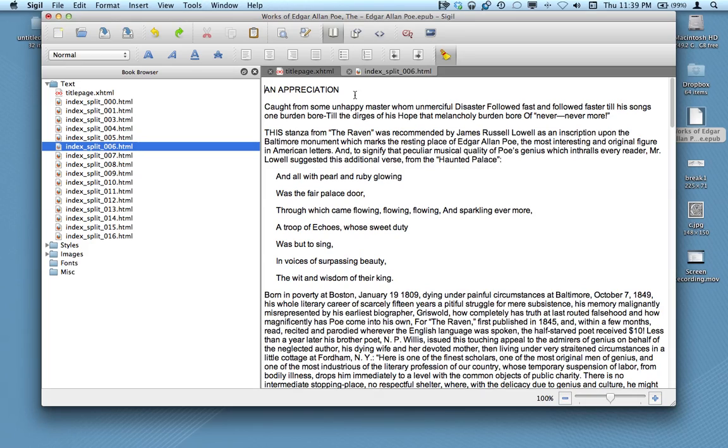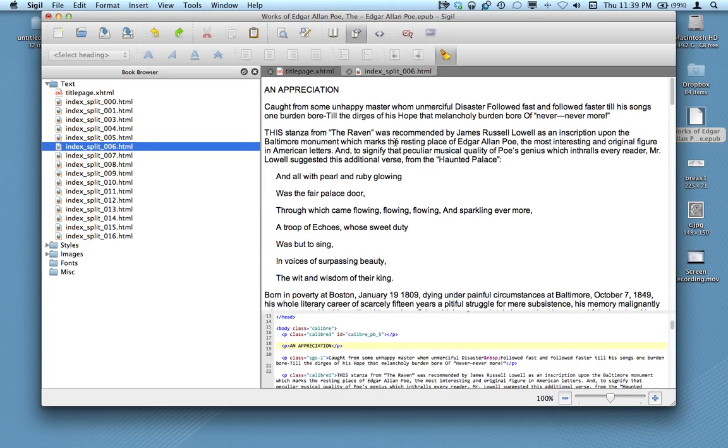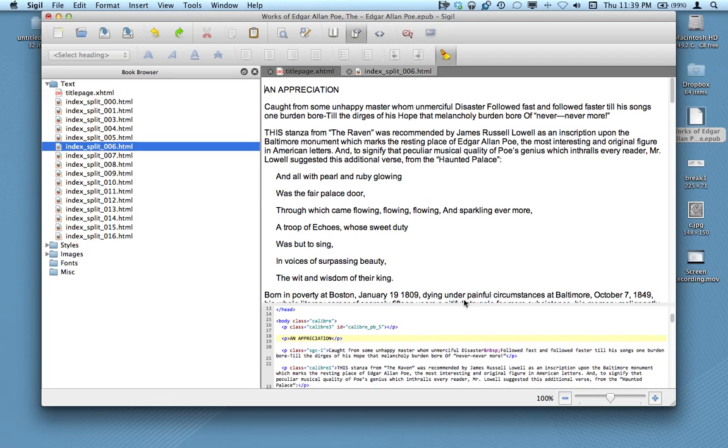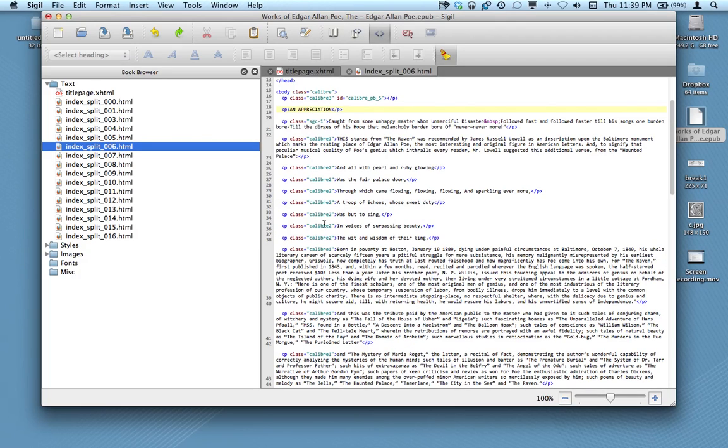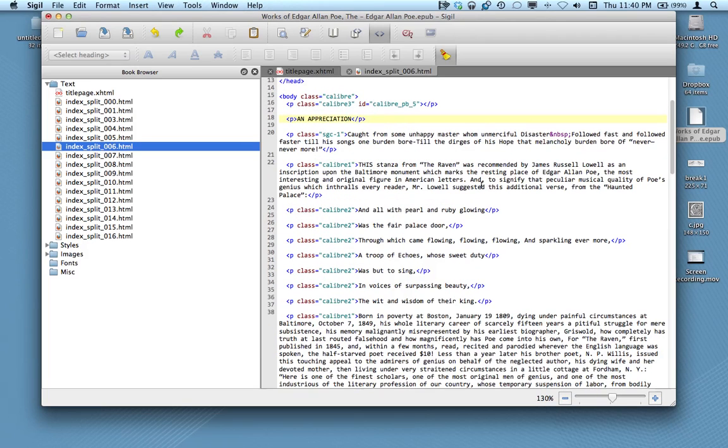But one of the nice things that you can do with the editor is look at the page in HTML mode by clicking on this icon. Or if you just want to see the HTML and not the split screen, which shows you what the book page looks like just in plain text, you can click here and you can see the HTML, which you can also press Command plus to make bigger, so that you can see it a little bit easier.